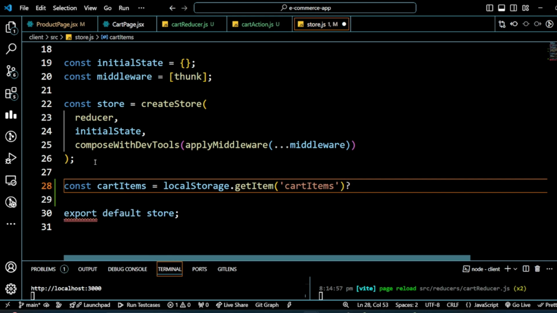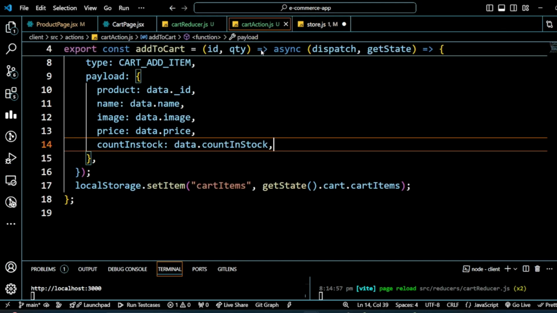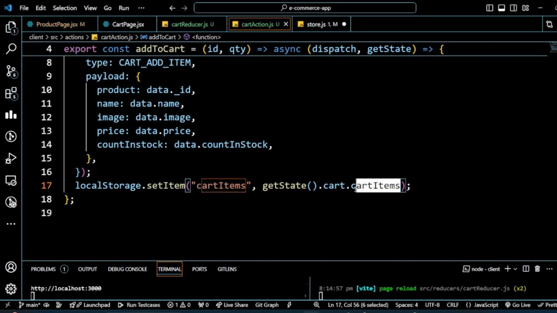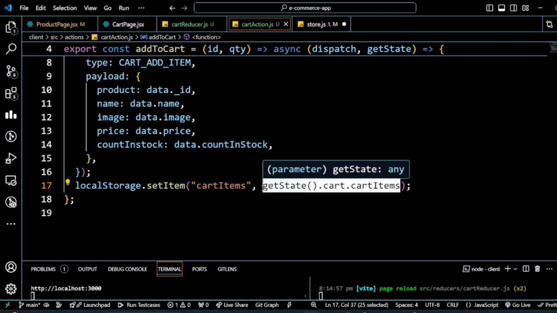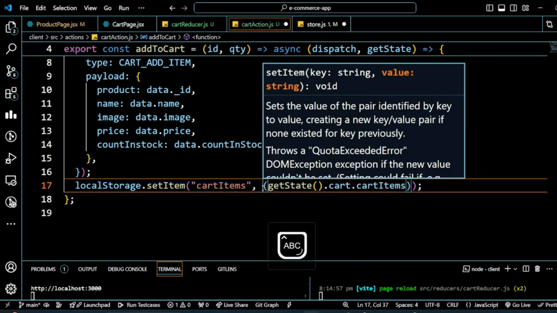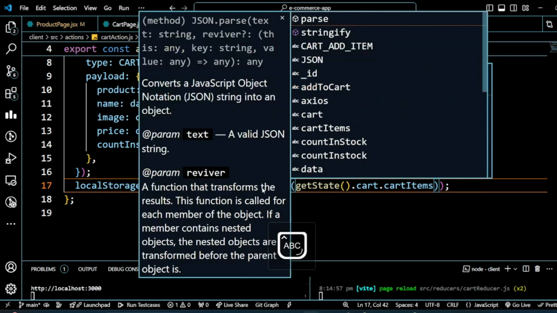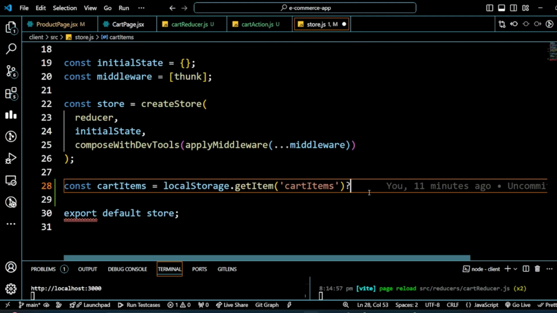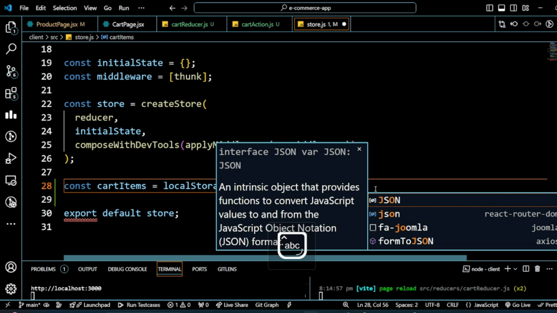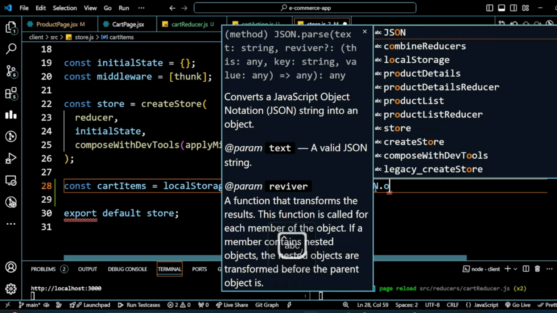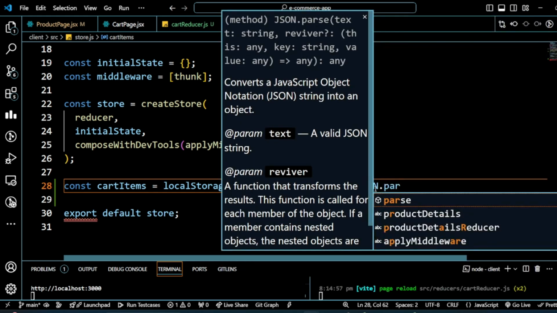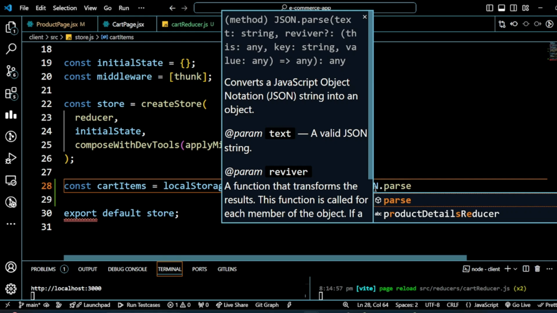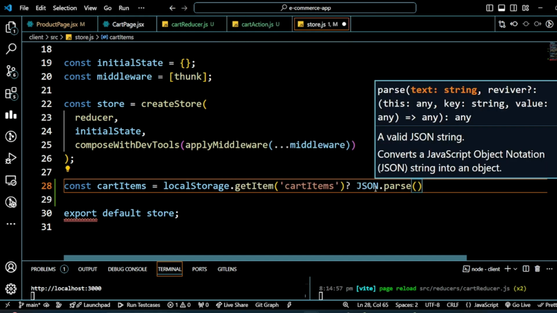okay, we need to make one more thing here. We should make it a string value. It's not a string value basically. So you can do JSON.stringify here. And the same thing we need to do the other way, parse this JSON, actually JSON.parse. So this is the JavaScript way to parse and make it a string.